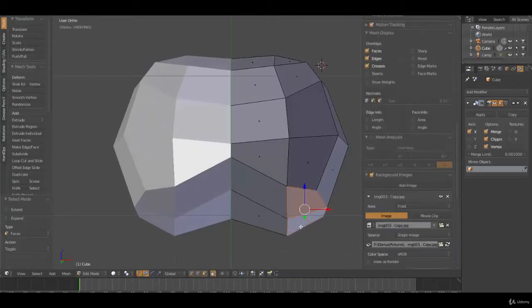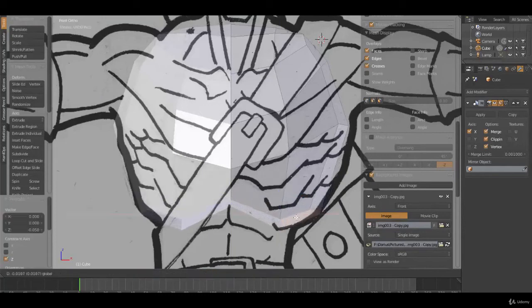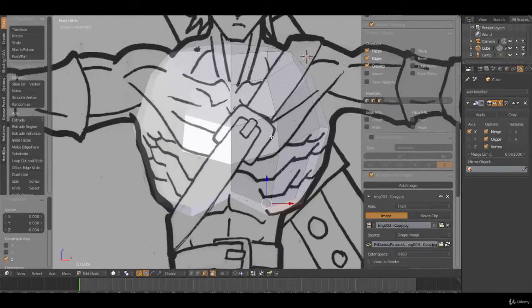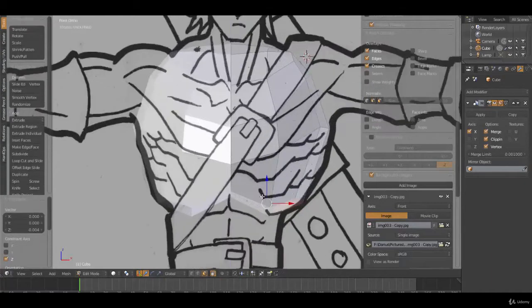Alright, and we're going to select these 4 faces again. I'm just going to move them down a little bit here, then move them over. Because we're not relying solely on the geometry of this model for the muscle structure. We're going to be sculpting that. So I'm just getting the basic shape.